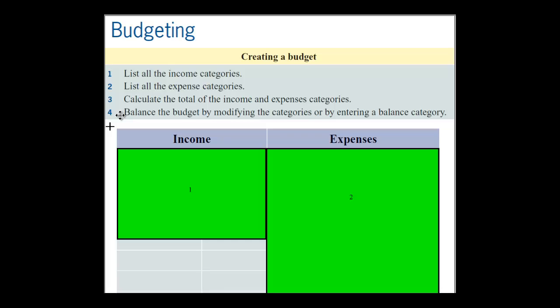Worst case scenario is you're spending more than you're actually making, and that is not a situation you want to be in on a week-to-week basis. Another situation is where you have more income than expenses, and that just means you need to add a little bit in there, and as it says here, a balance category, but for me it makes more sense if you call it a savings category. If it's money where you've accounted for everything you could possibly spend in a week and you've got a little bit left, then ideally you want to be able to save that money.